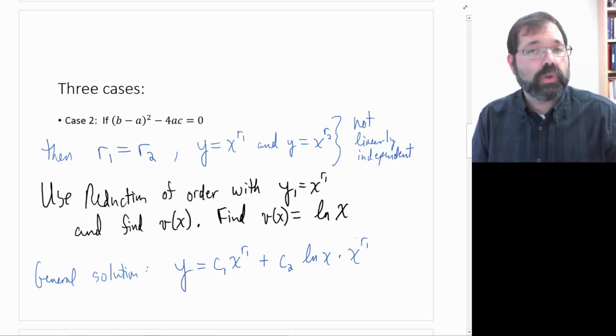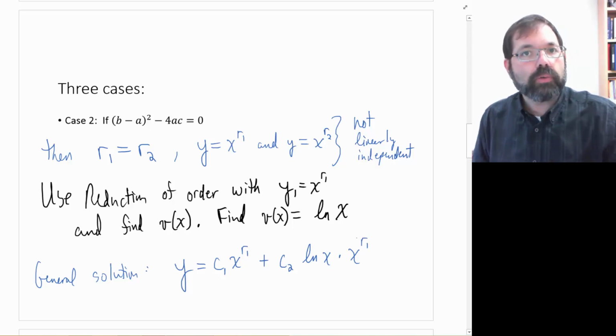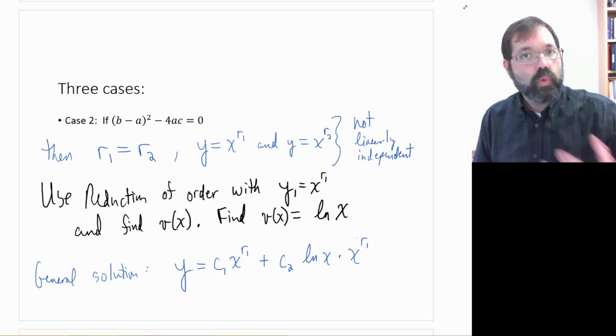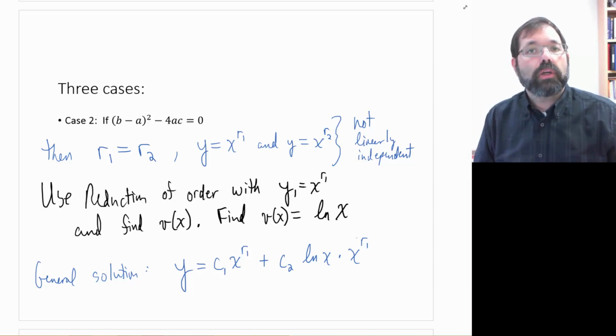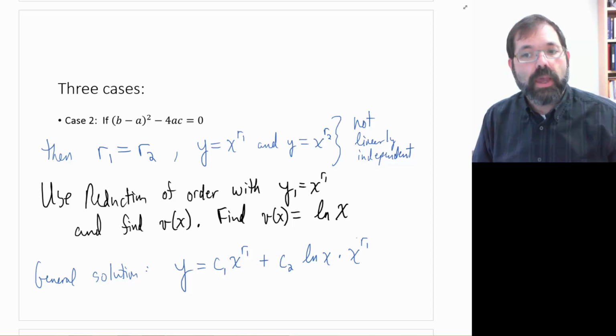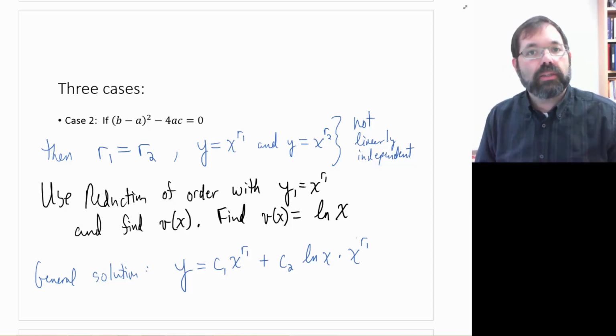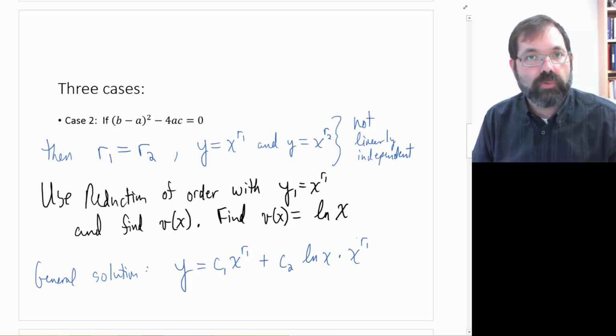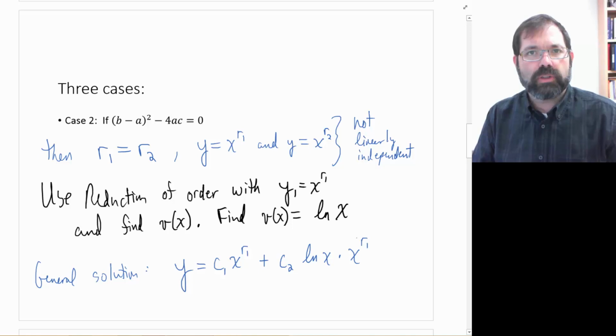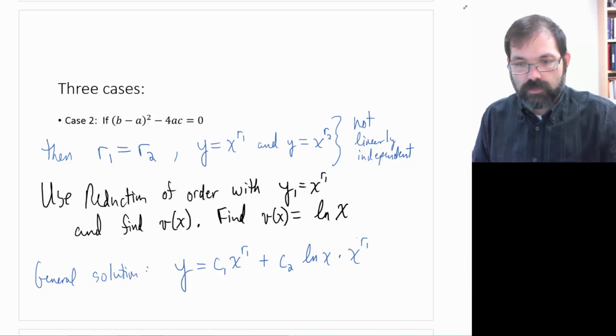And this would be a good exercise for you to try on your own. Could you follow the reduction of order process with the general Cauchy Euler equation form and find that second linearly independent solution using reduction of order? It would be an excellent exercise, maybe a good bonus problem on a test or something. Who knows?